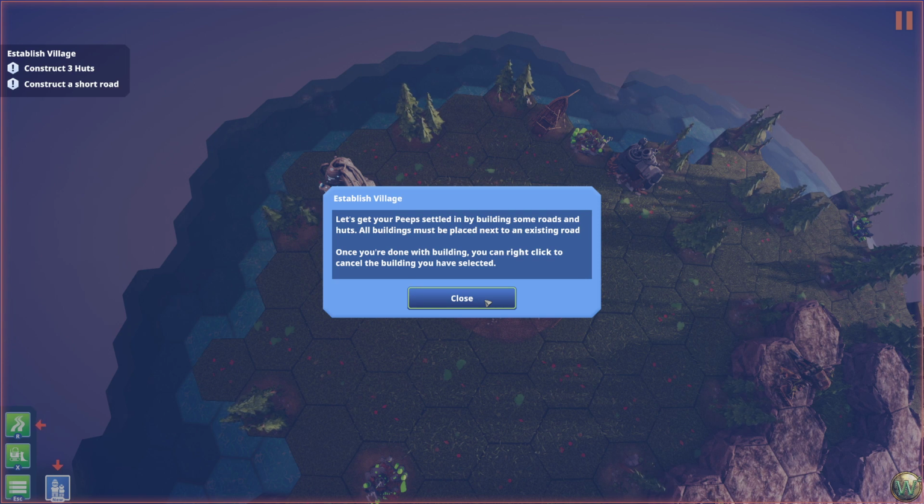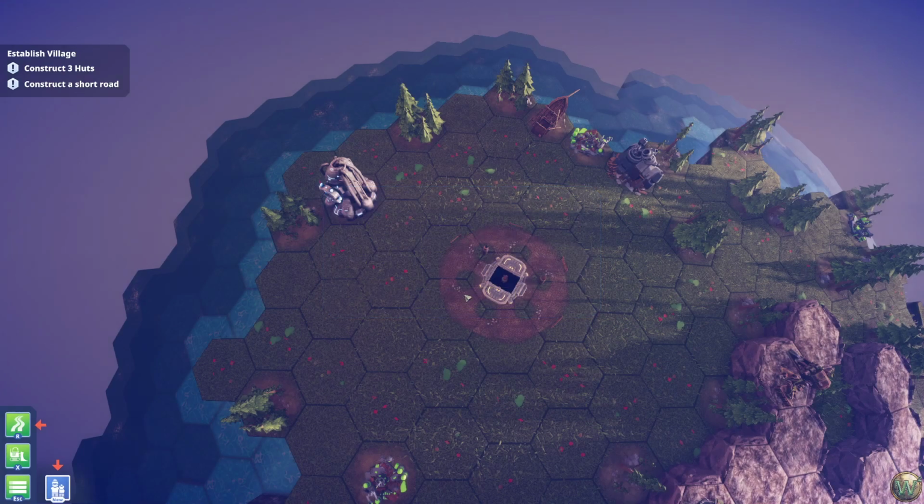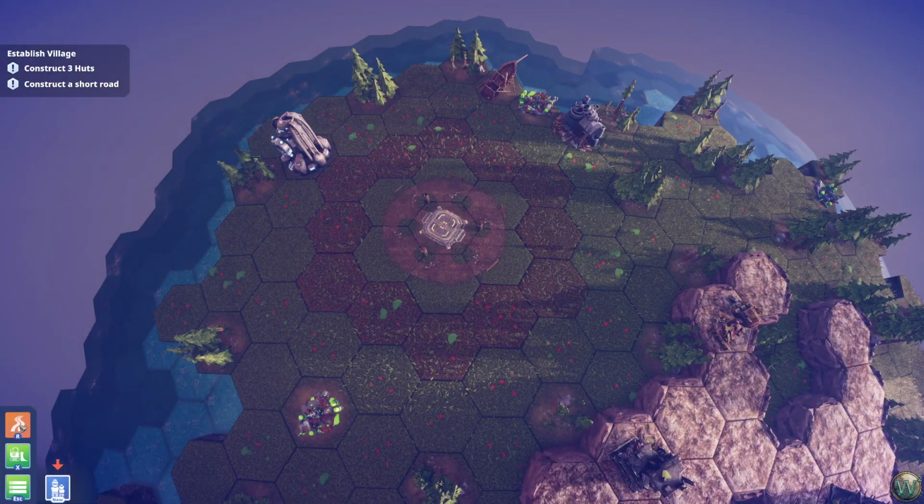Let's get your peeps settled in by building some roads and huts. All buildings must be placed next to an existing road. Once you're done with building, you can right-click to cancel the building you have selected. Okay, so we need to build a road.